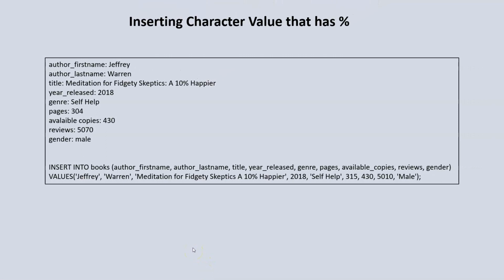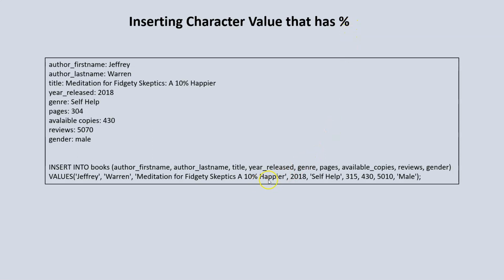Once you've inserted the first record, go ahead and insert the second record. The reason we're inserting this record is something I'll show you much later when we talk about wildcards, because the record we're inserting has what we call a wildcard, and that's the percentage sign.